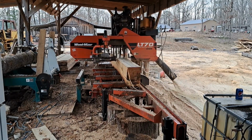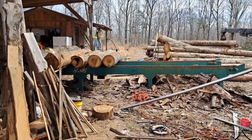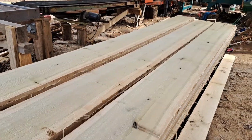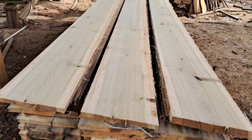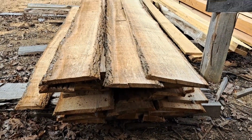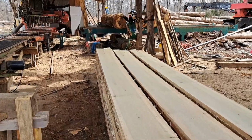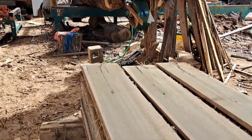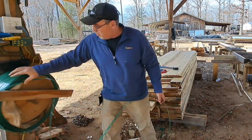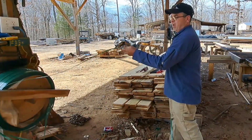This is sawing out a lot of stuff, a lot more than I thought. We still got several logs to go. We're a little over halfway through with them. We've got a pretty good stack here. And they are pretty. Got quite a few to edge too. So it's gonna turn out a lot of poplar. That's 12 foot long. The ends on these right here is trying to split a little bit in this heart. We got one stack here. I gotta try to get a band on it so we can get them set out of the way.